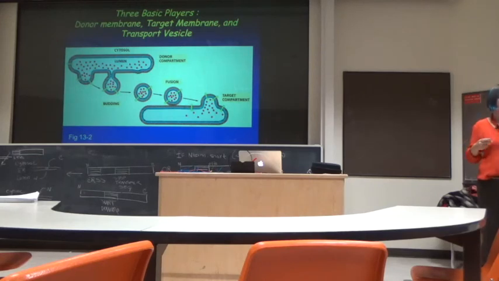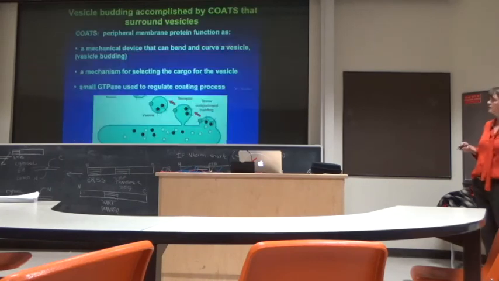So what are the regulatory proteins that determine that? And what are the proteins that make this vesicle able to bud off and able to fuse? That's the story we're going to cover in the next couple of lectures. We're going to start with the coated vesicle, the coat proteins that fashion that vesicle and allow it to bud off from the membrane. And in some cases, those coat proteins also help select what's inside the compartment. So let's look at that.